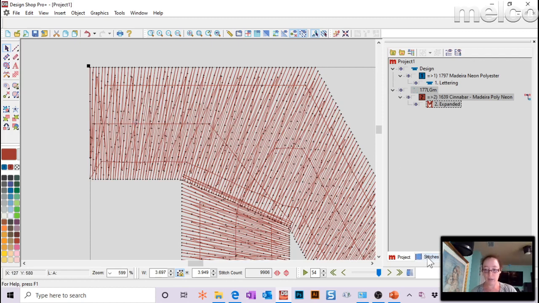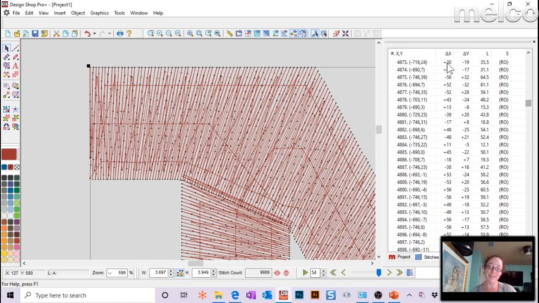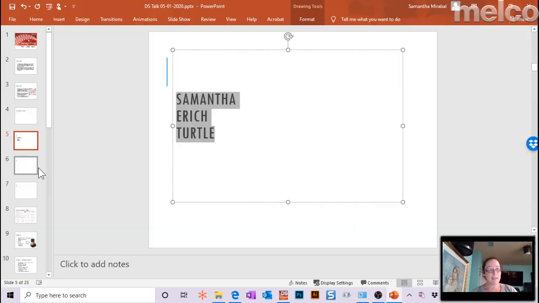Just fun fact, down here on the stitches tab, you can actually see all the stitches. You can click on one and it'll actually highlight on here where that particular stitch is and go there. Okay, so that's that stitch right there. That's where I am. You can see the little cursor moving around as I click. So that'll actually show you the exact stitch number that it's on. 4,897 is right there. Okay, and then these are just the coordinates of how the machine is going to move. All right. Let's see, what else do we have?